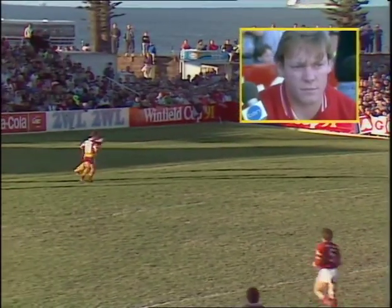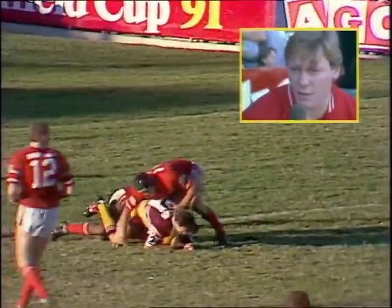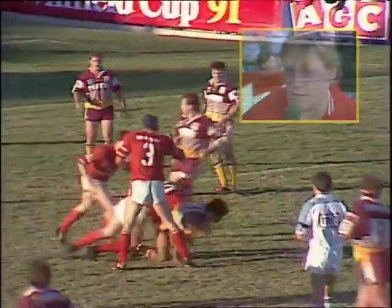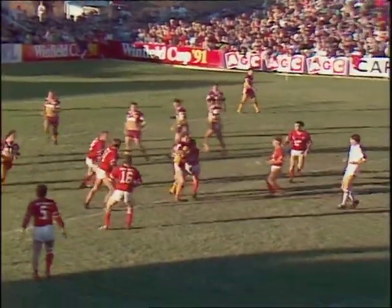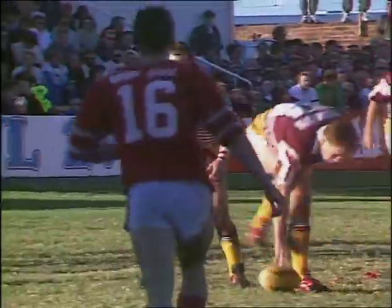Illawarra certainly bombed a few opportunities in that first half. What did Graham have to say at half-time? Well, that's what he said. He wasn't unhappy with the way we've been going. Our intensity's been there. Our kick and chase game's been good, but falling down a couple of errors in our own half, and we've just got to rectify that. All right, Rod, thanks for your time, mate, and all the best when you get back to the Steelers. Thanks a lot. Yeah, they've had an excellent home record here in 1991, the Steelers.